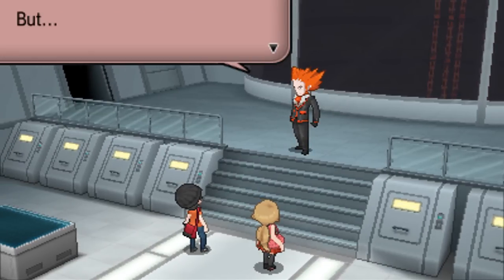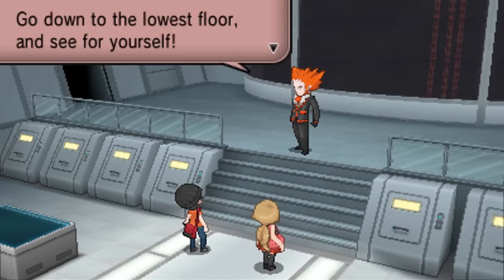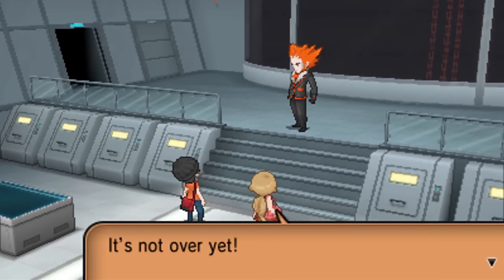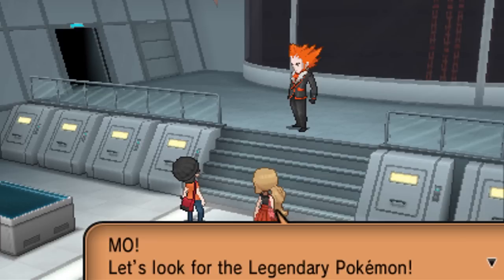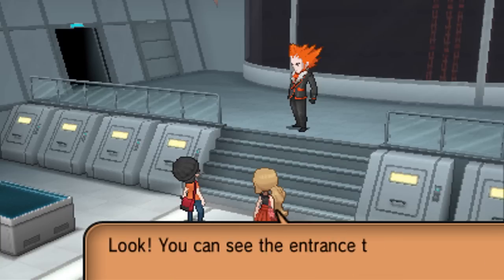You're as strong as ever, but it's too late. There's no hope for you now. Go down to the lowest floor and see for yourself. It's not over yet. Let's take a look at the legendary Pokemon. Trainers are protected by Pokemon, but they protect Pokemon too, right?